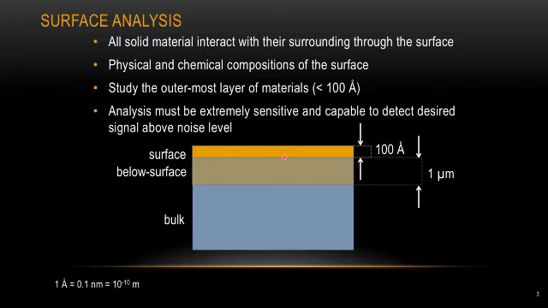Anything below this region, in the next 1 micron, we call the below surface region. For this region, we can't detect signal from XPS, so you need to use other techniques such as EDS, which had already been gone through by my colleague Jules during our second master class. Anything further down in the bulk material region needs some kind of optical spectroscopy such as Raman and FTIR, which had already been gone through by my colleague Arthur during our first master class. And one of the most important requirements for surface analysis is that the measurement needs to be very, very sensitive, so that we can detect the signal above the noise level.